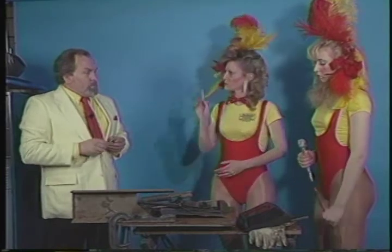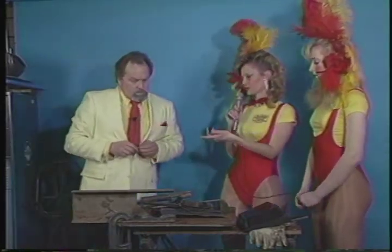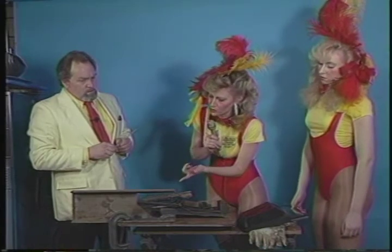Now, for beginners, yes, go ahead, Tina. Does the material that you're welding with the stick welder have anything to do with the mess that's left over? Because this looks different than what you and Angie were doing Sunday.